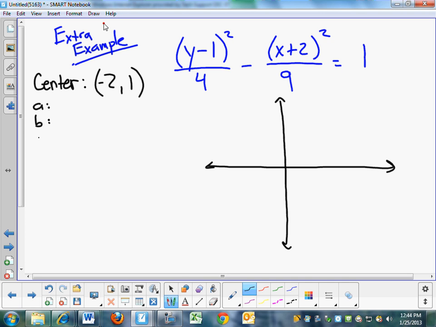A, B, and C. What is A? 2. B, C. Square root of 13. Nice job, Skywalker. All right. So let's see, I would be going 3 units from the center. So it looks like if I make a 5 by 5 tick mark graph, that would be sufficient.